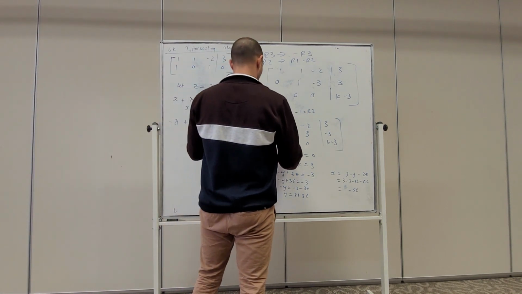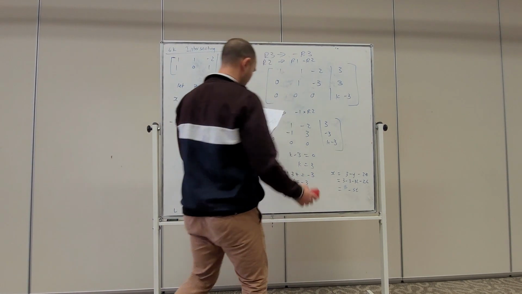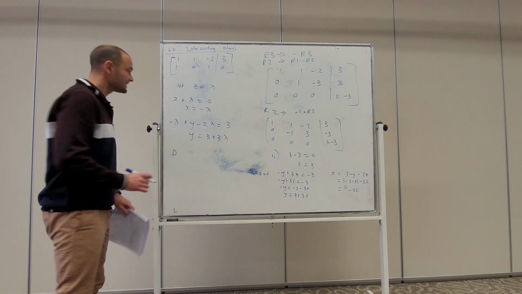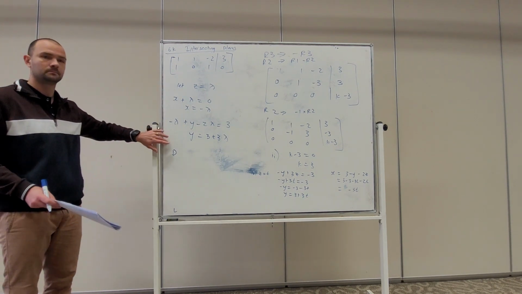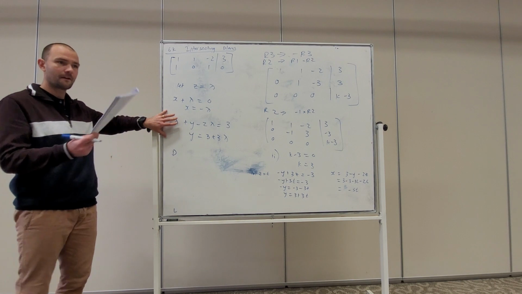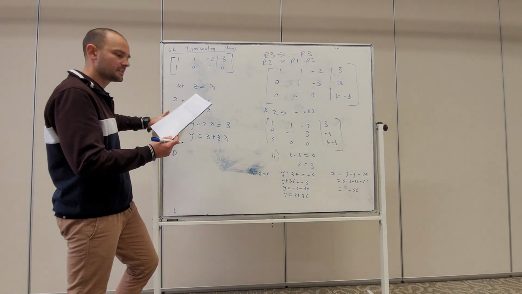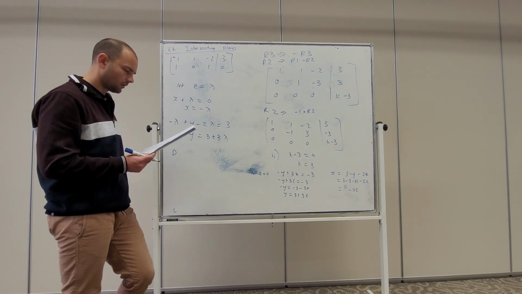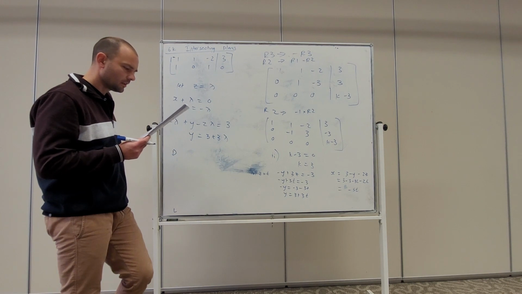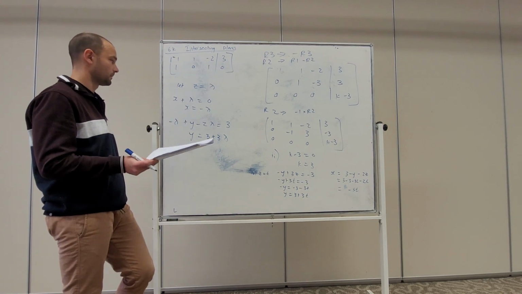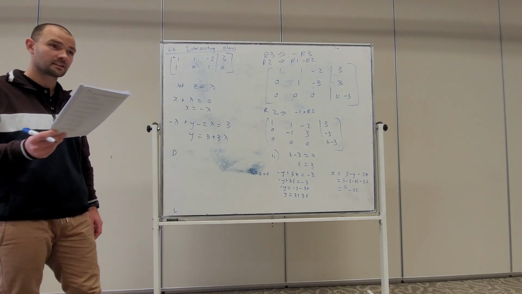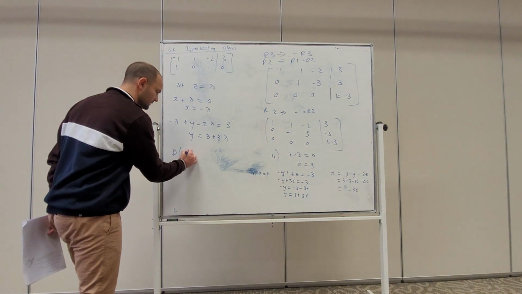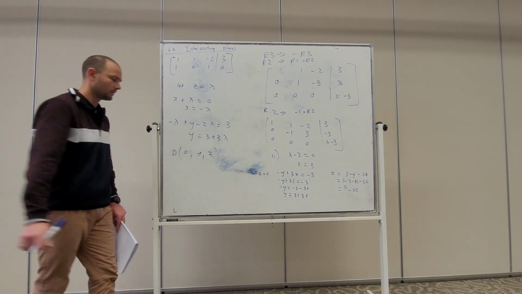However, we have found, okay, let's focus on point D first. Point D lies on this line. Alright, we can see that from the diagram. Point D lies on the intersection of plane 1 and plane 2. Now we're told point D lies in the plane x is 0, so that means the x coordinate of point D is 0. So if you think of D, it's got 0, it's got some y value and some z value.